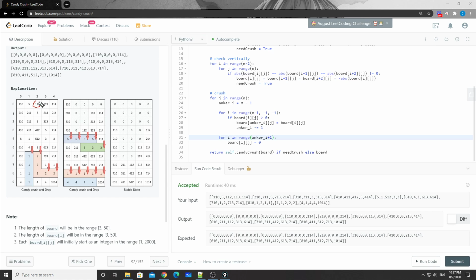So by the time we finish scanning this column, the anchor I will become 2, right? So for 2 we need to set 3 zeros on the top. Since in Python 2 is inclusive in the range, that's why we need to do anchor I plus 1 to finish our setting here.